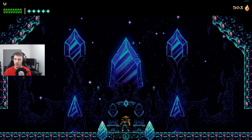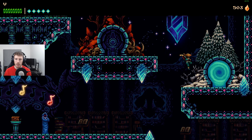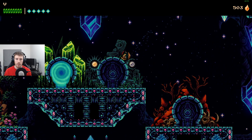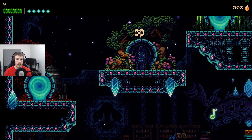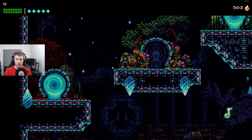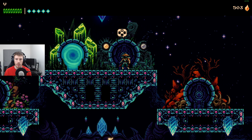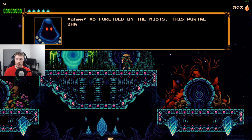The game has turned into quite a bit of a puzzle at this point, because you have to be in the right time as well as figure out the right area to go in. So from the Tower of Time, we have Glacial Peak opened up, Howling Grotto right there, and the Autumn Hills, which is the first area that you end up in the game. The rest of these we're going to have to open from the other side.